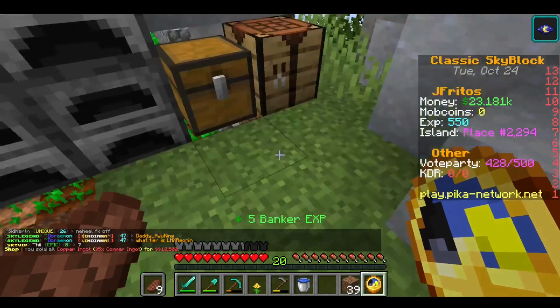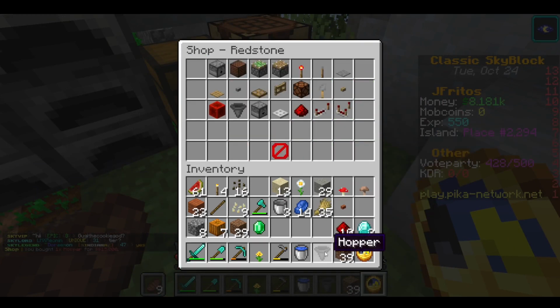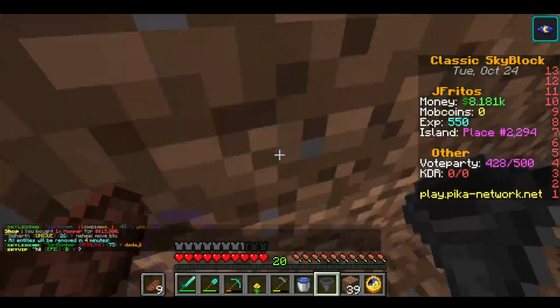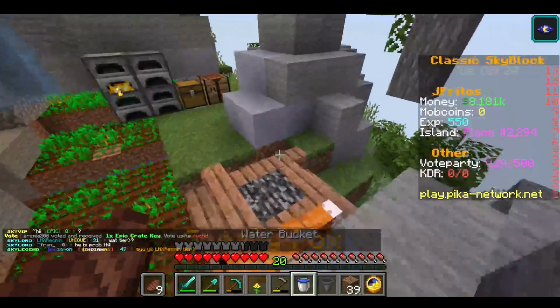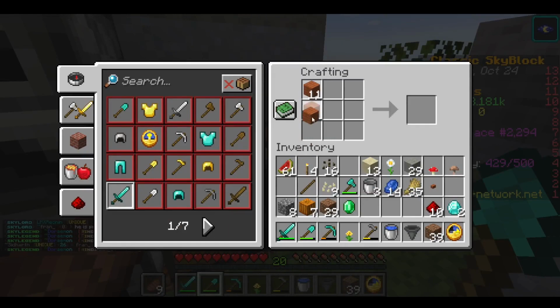Okay, I don't know how many hoppers I can buy with this. Redstone can buy one. So remove one and confirm this one. Okay, so I bought this one hopper, and I will place it right under here. I just need to get one more chest then.